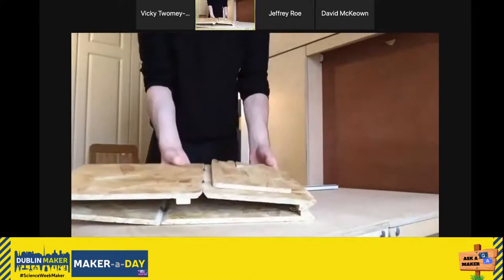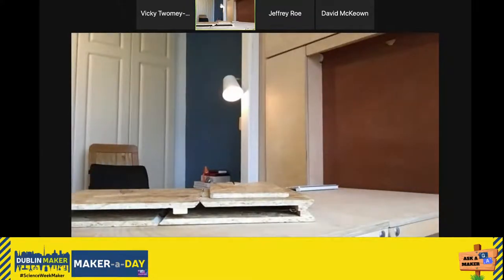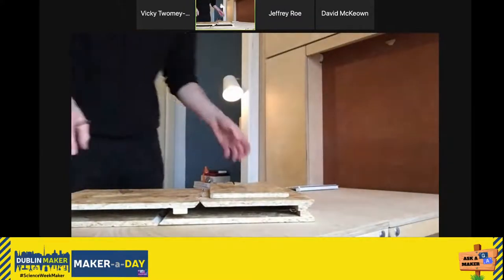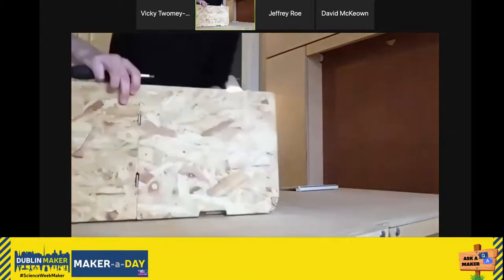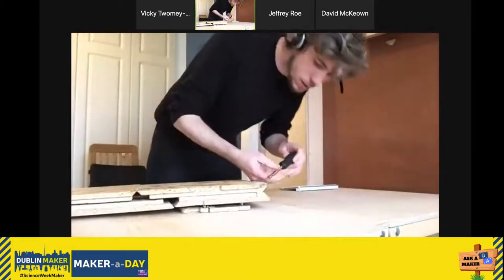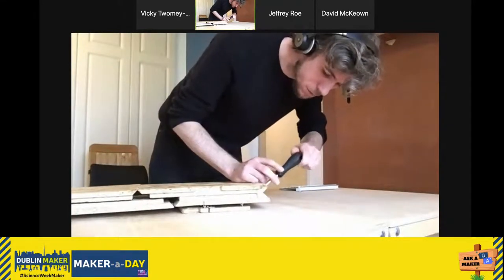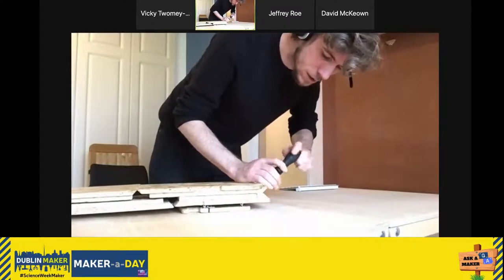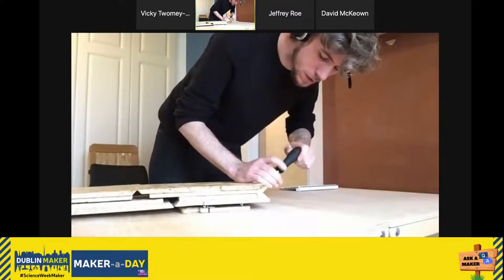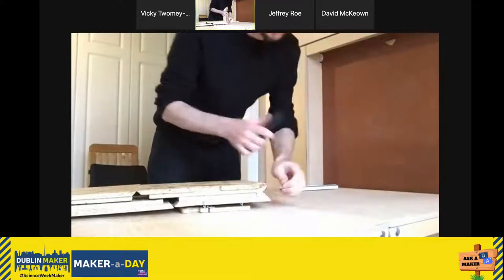So I'm going to take it apart now so you can see the detail of the inside. In addition, then we'll also make a new one so that you can see how it can be done from scratch. So this is all just put together with hinges and screws. So it can all be taken back apart again. Unscrew.